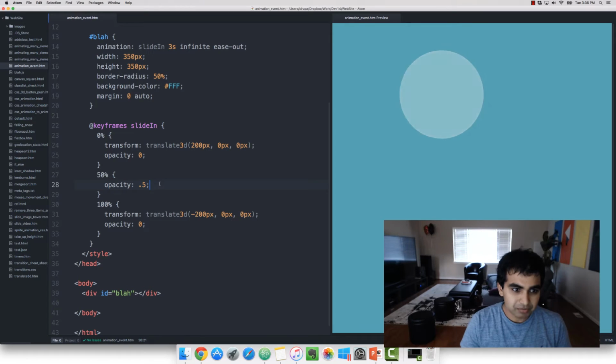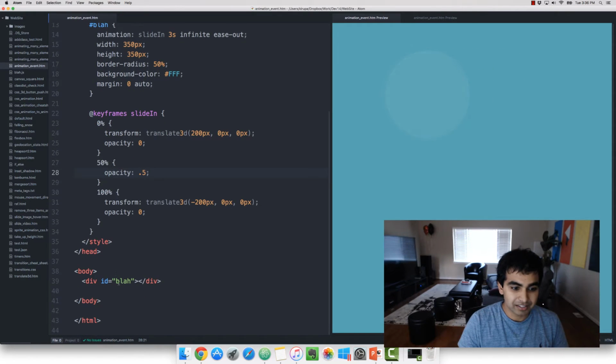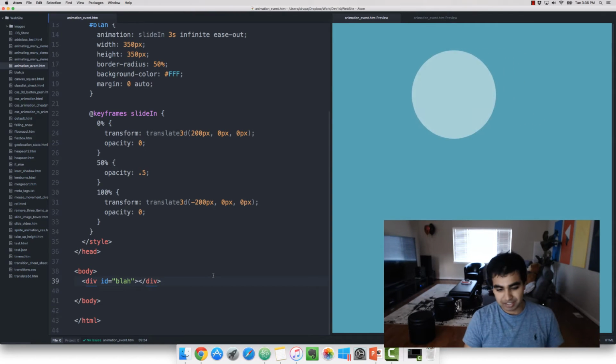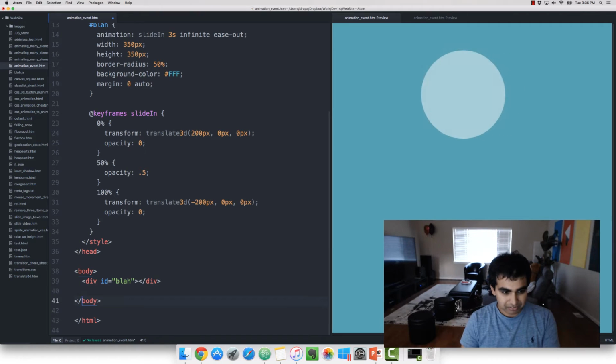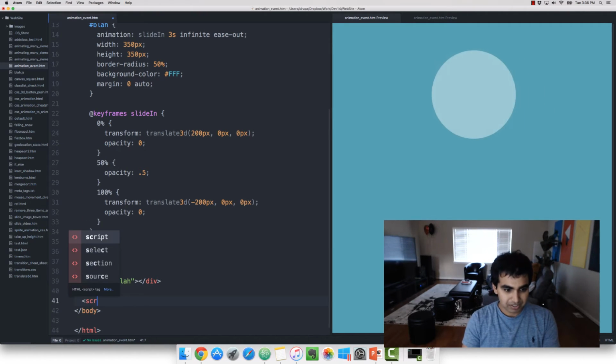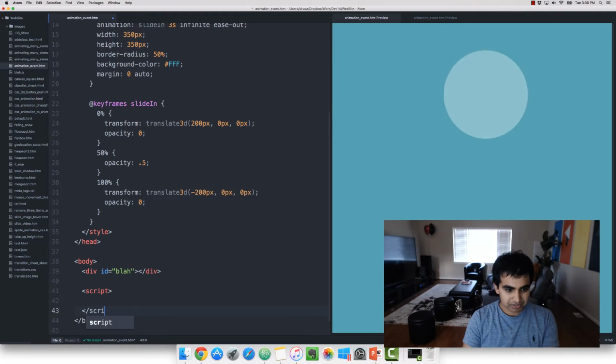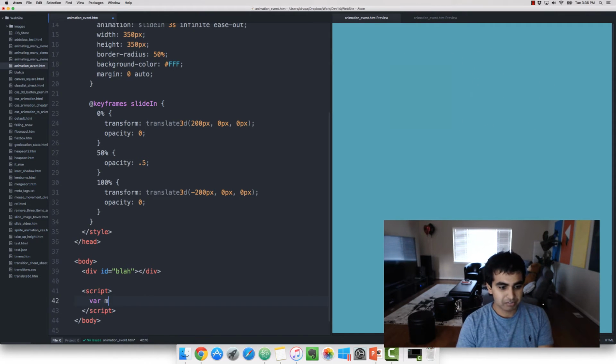All right, so now we have an element, and the element that's being animated is the div element with an ID of blah. And if you want to listen to the events, the animation start, iteration, and end, these events need to be listened to on the element that is actually being animated. So let's go ahead and start by first writing our script tags so that we can get some JavaScript in here. So script, we go into the closing script tag right now itself. And let's get a hook into the element that's currently being animated, which is the element with the ID of blah. So I'm going to do var myElement equals document.querySelector. And given that the ID is blah, the query selector syntax would look like this.